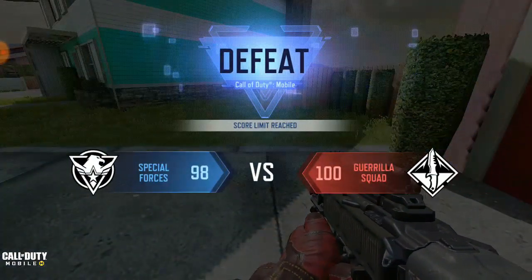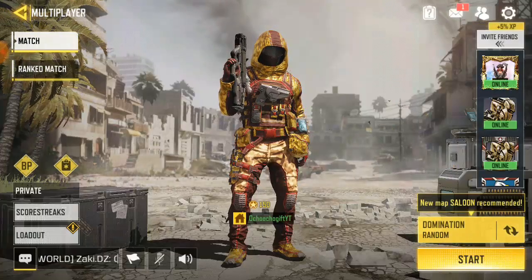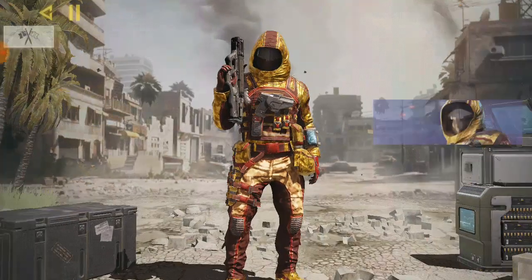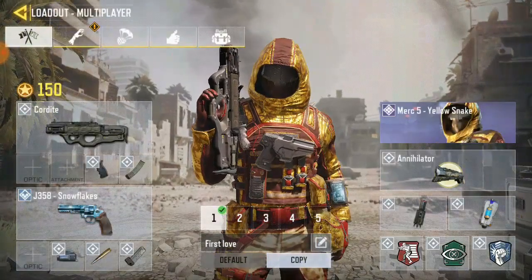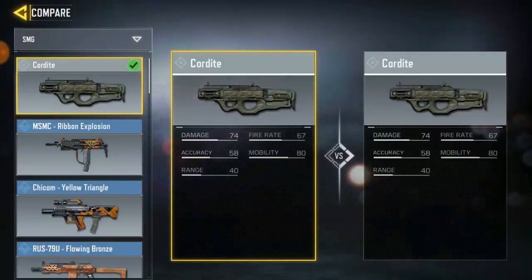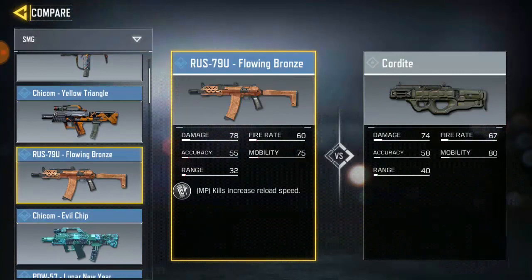So guys, Cordite is not bad. So guys, that is it. That is it for Cordite versus Rush. Actually, Rush also got so many kills, but Cordite also has a lot of kills. But I just want to know which one you think is the best weapon between Cordite and Rush.